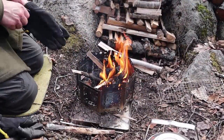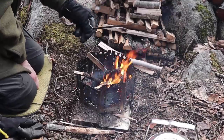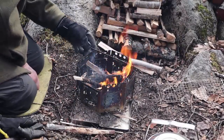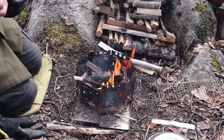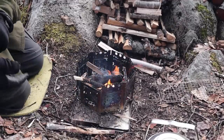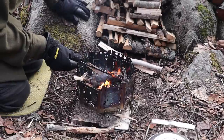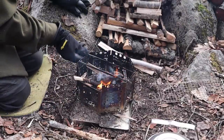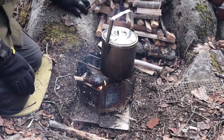The notches at the top of the stove are enlarged slightly for a reason — that allows you to come at the stove with your long fire sticks at an angle, and they won't jam in those notches. I've built up the fire and I'm letting it die down just a little bit. What I can do is very carefully put the fire sticks in. This is their maximum extension — the widest part of the stove. If I went at an angle, I'd actually have a little bit more length than I need. There we go — now I can put the pot right in the center and build the fire back up.